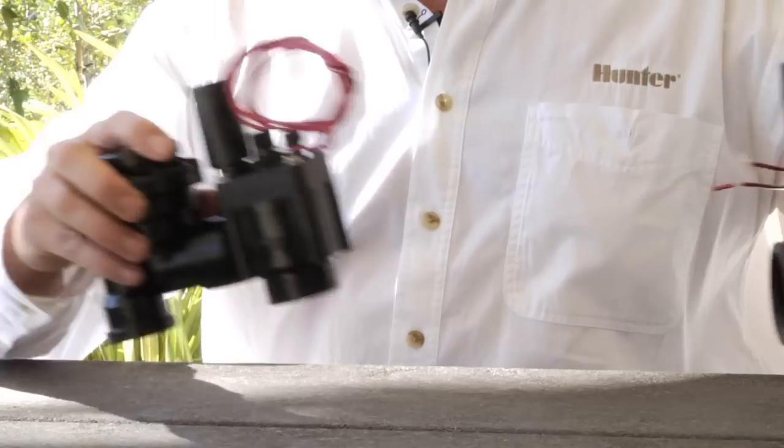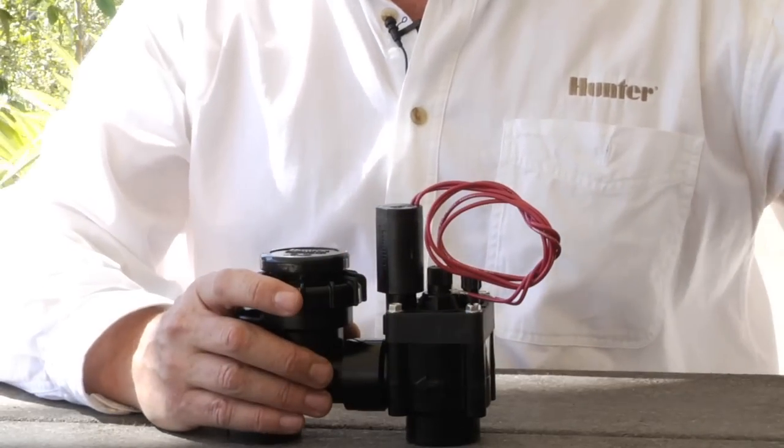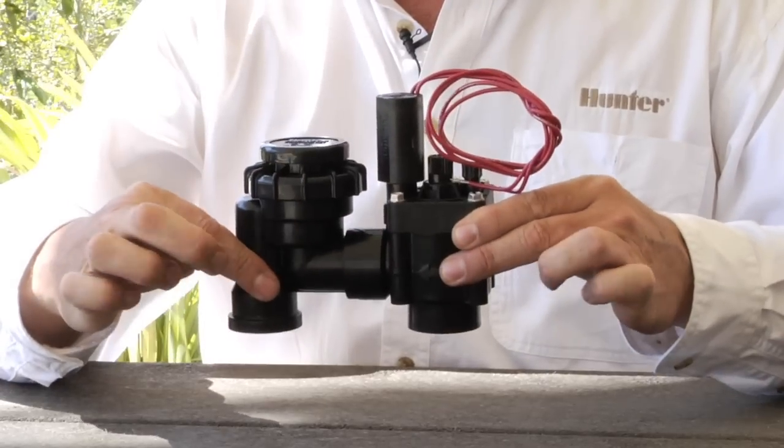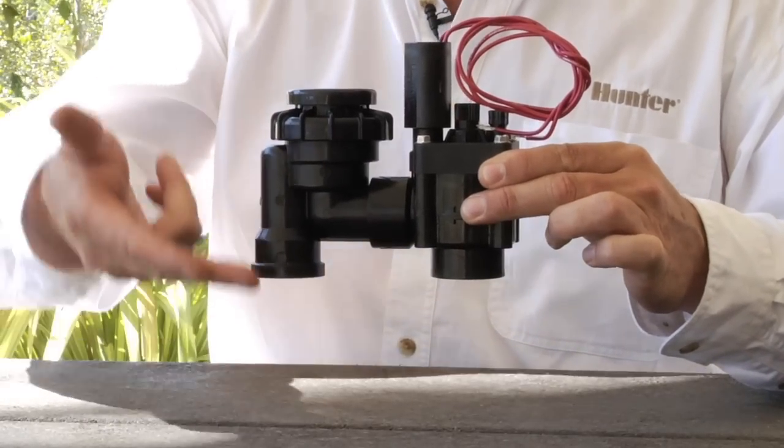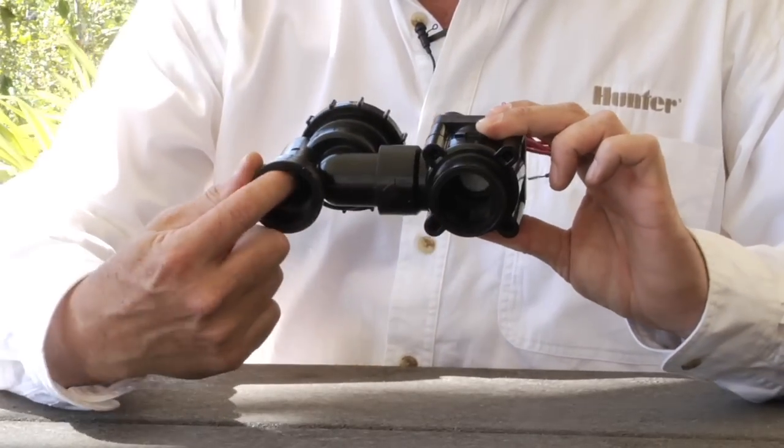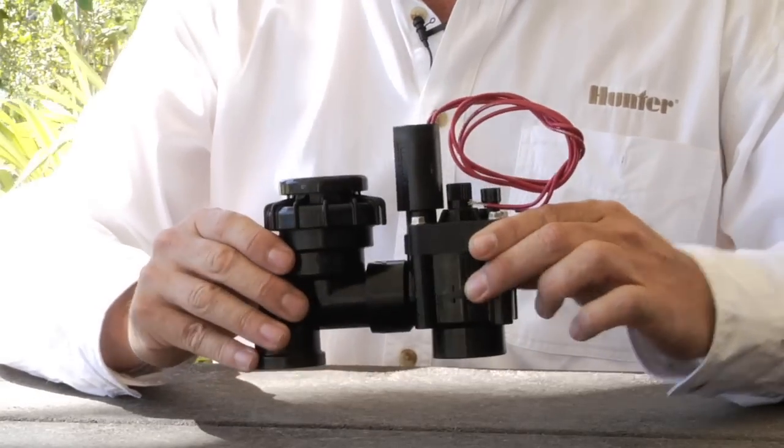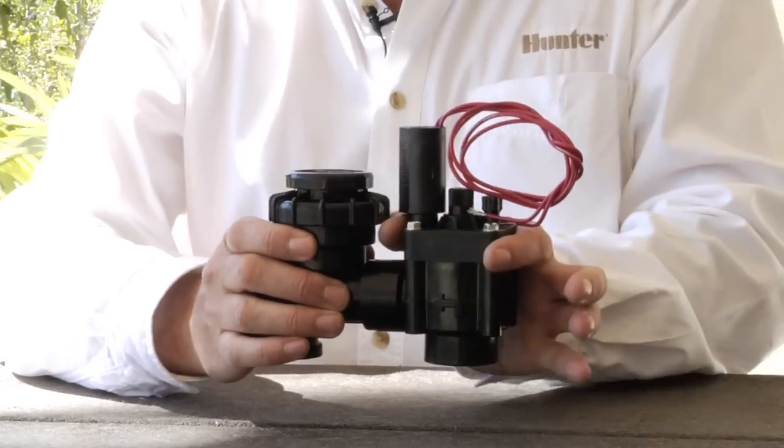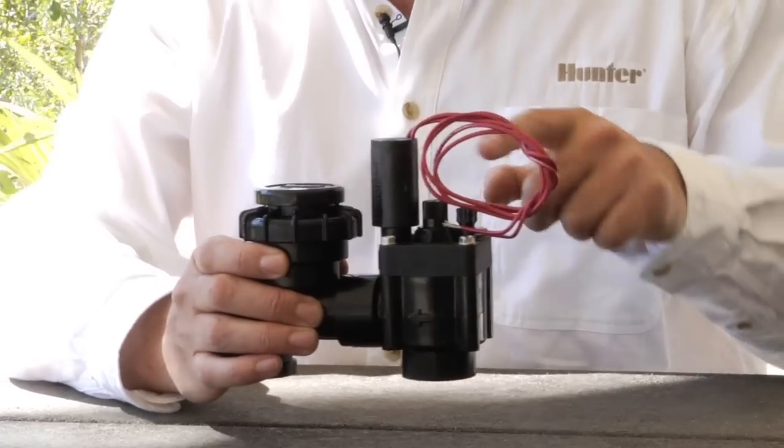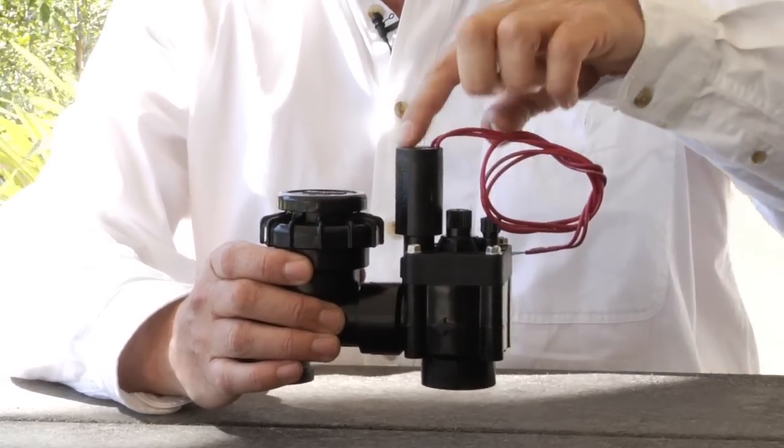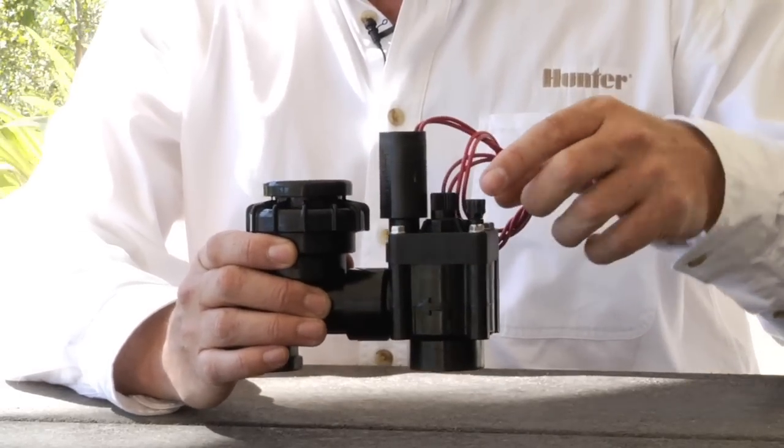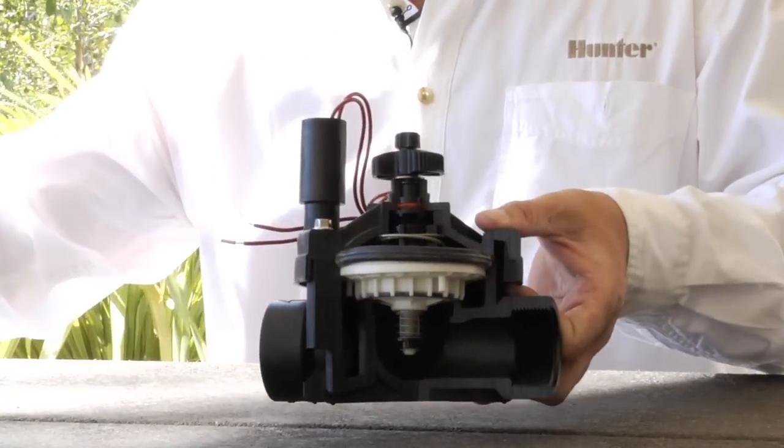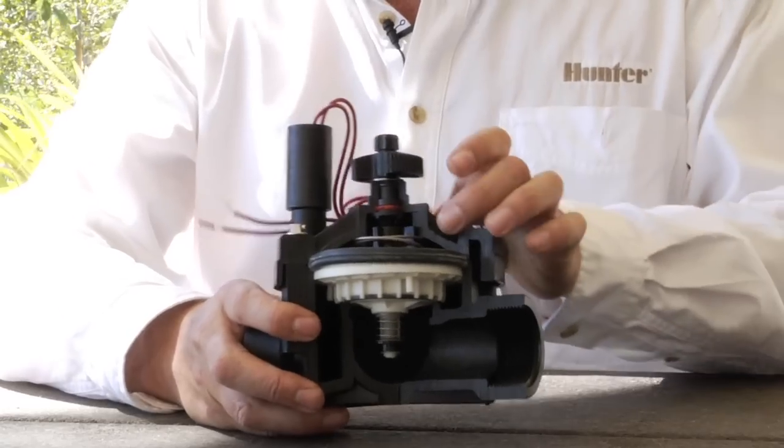You might also have something called the anti-siphon valve. This is not an inline valve that goes in a valve box, but it mounts above ground, usually about 16 inches off the grade, and this happens to be a slip-joint style, but it works off the same premise. The front half is the anti-siphon portion, and the back half has the body, the diaphragm in between, the same flow control, and the same solenoid and a manual bleeder screw. This is held down by four screws, and the larger ICV inline is held down by six screws.